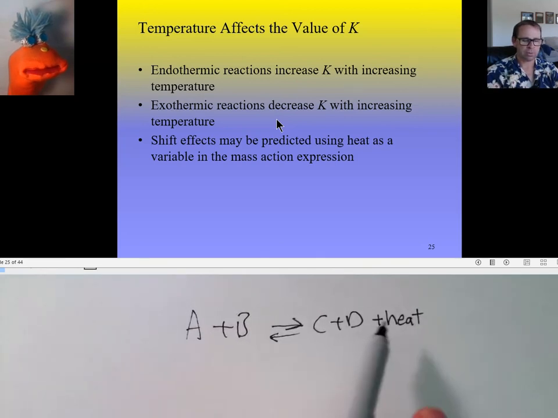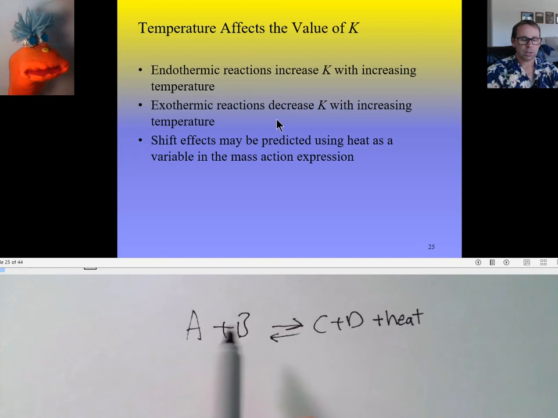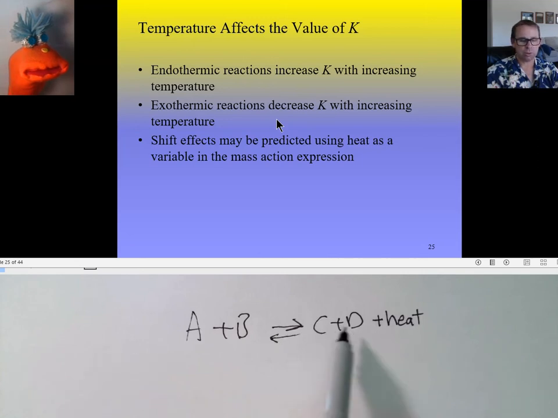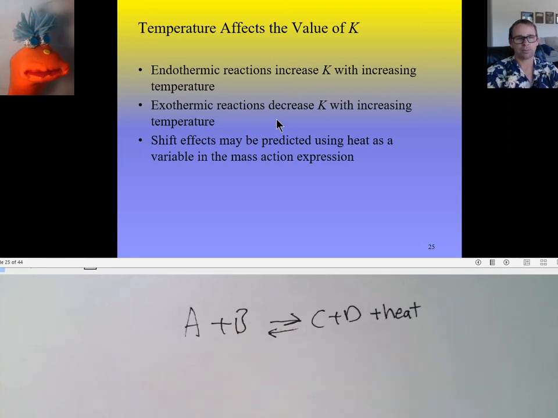Now, just like if I have this reaction as it's written, and this time I'm not going to change the heat, I'm just going to add more of a given chemical. Let's say I increase the amount of A and B in my reaction. Well, if I put more A and B in, more A and B is going to be able to find each other and form more C and D. And so the equilibrium will shift to the right. Additionally, another thing I can do is to remove material. So for example, if I remove C and D, take it out, well, then C and D can't react to form A and B, and so more A and B will react and produce more C and D. So the equilibrium, we say again, shifts to the right.